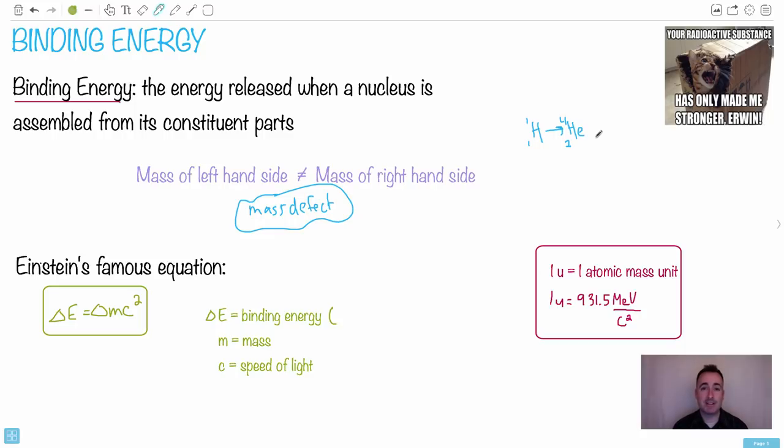So, I mean, my little daughter, for example, she sings a song, twinkle, twinkle, little star. How I wonder what you are. Like, done. It's a big ball of gas, right? Converting hydrogen to helium and releasing energy every time it does it. So that E equals mc squared. It has to do with any atom being made. So anytime you make a new element, you end up releasing some energy because some mass went missing. So let's talk about the sun. It's the binding energy. Remember, that's the released energy.